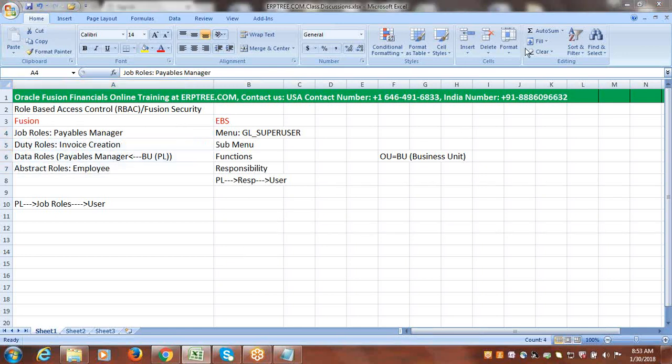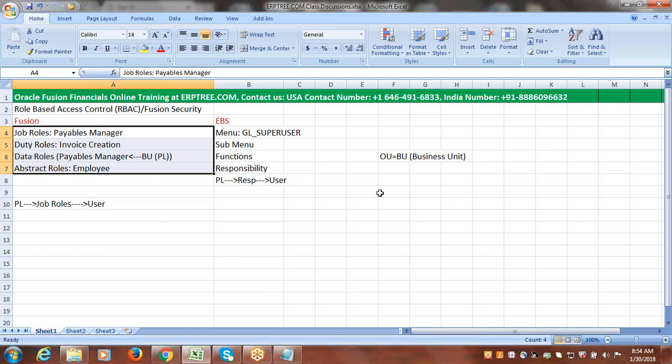Lakshman, this is Guru. Yep. This is regarding the job role. So in this example, you have taken like a payable manager which is associated to a single OU. So that association only for a single OU, or we can have multi-op concept here? Let's also use the term as BU. Okay. Yeah, BU, okay. Yep. So it is just for a single OU, or we can have multi-op concept here?